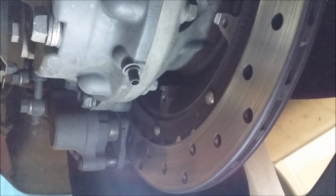And we're going to see about getting in here and getting this caliper pulled back here. So they say to... And you gotta just be, I'm so nervous when I start messing with rotors and stuff like that. I don't want to mess it up. So I'm getting in here oh so lightly. Try to get in here.